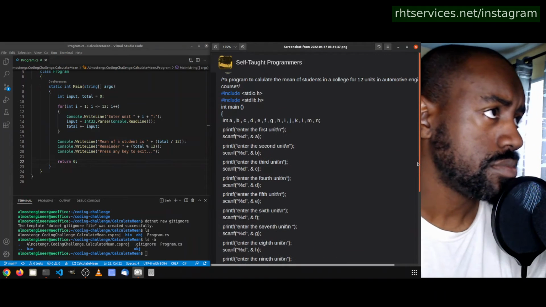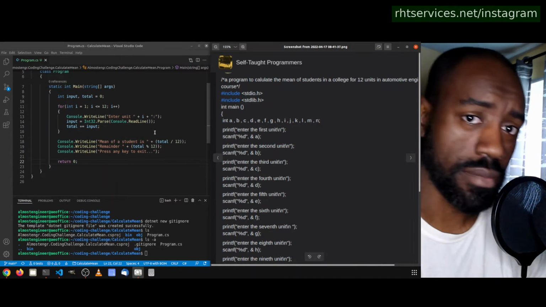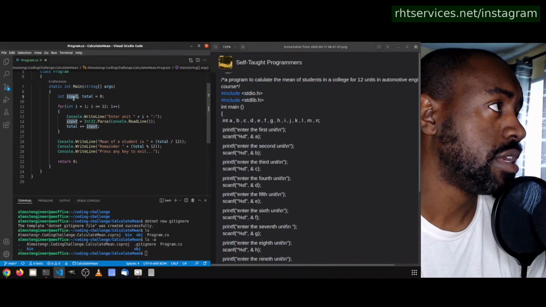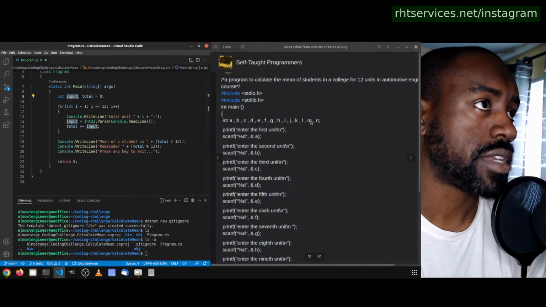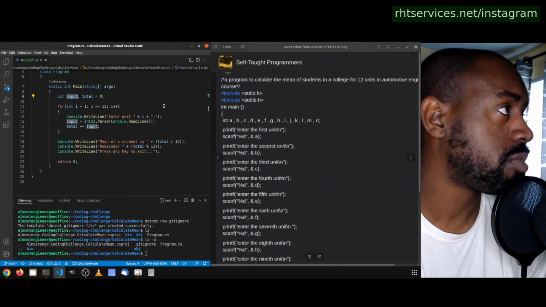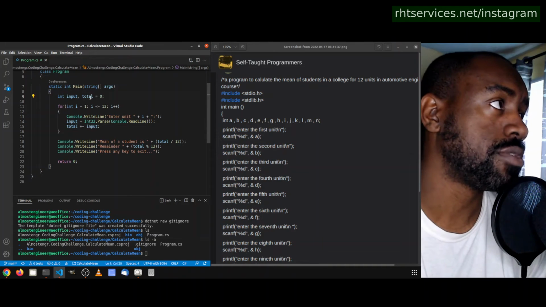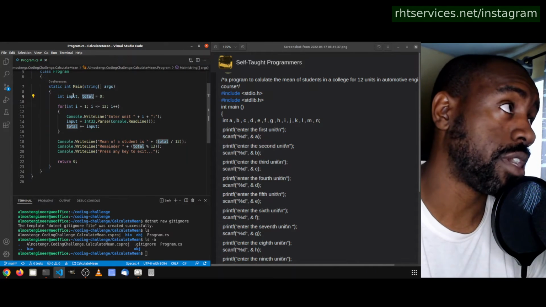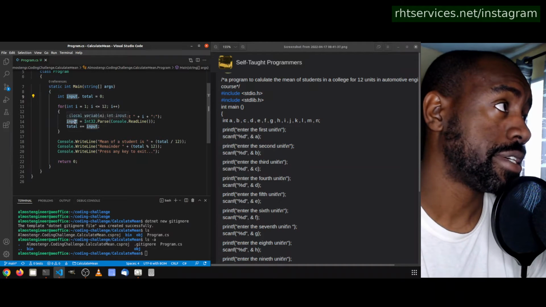All right, and just to recap before I run this, as you see, we have our int main and we have our input. And instead of, what's that, 12, 13 variables up here, we have two. We have an input variable and we have a total variable. And to be honest, we probably could get away with just a single variable down here.